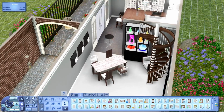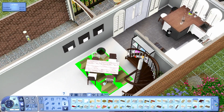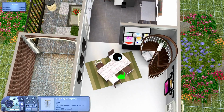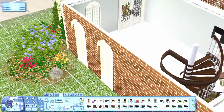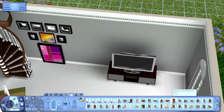It's not really a room, it's just sort of a space, and that is basically it. I wanted to have mirrors, and I really love that sort of cabinet that I believe came with the store venue that has the jewelry making in it. So I wanted to put that in there.